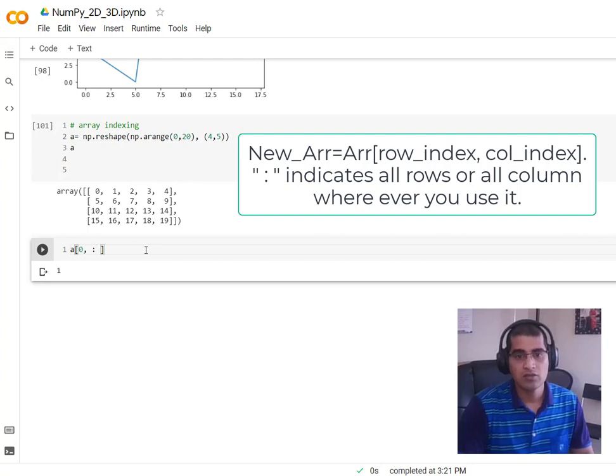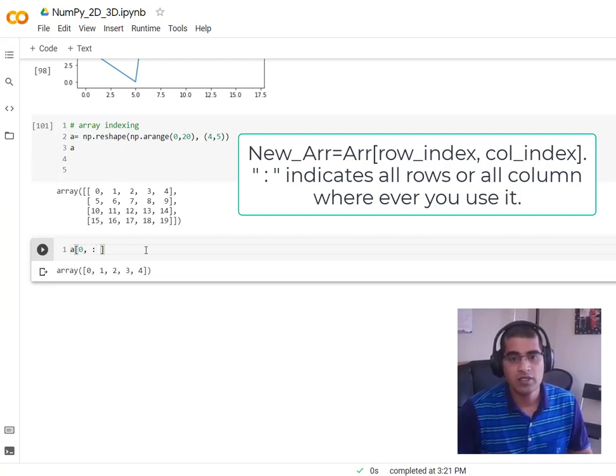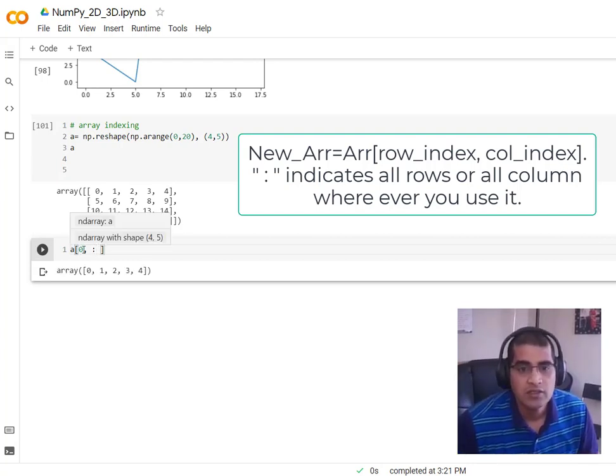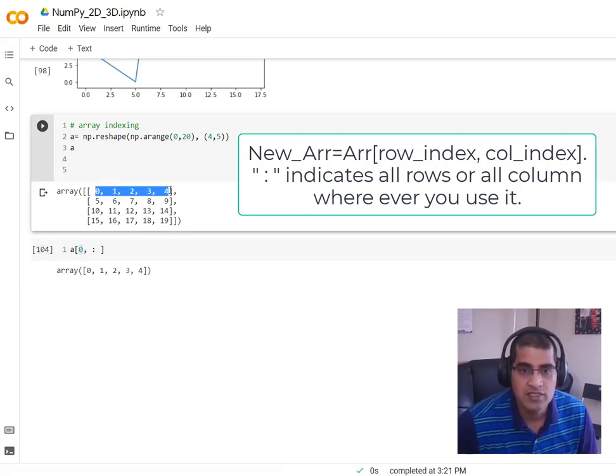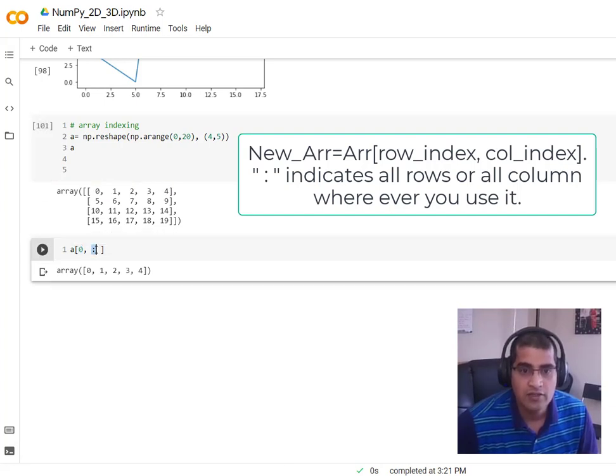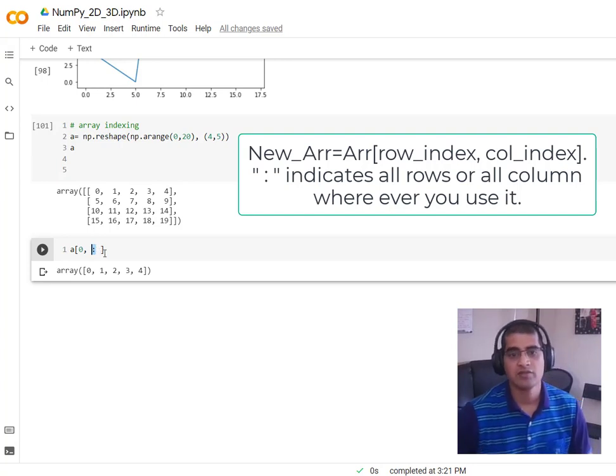Now press Ctrl Enter, and you see the first number before the comma, the 0, indicates the row. So the 0 indicates the first row, and I would like to get all the columns in the first row: 1, 2, 3, 4, 5. To get all the columns, put a colon here.